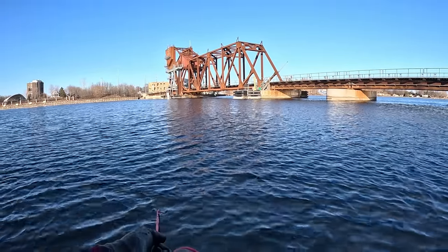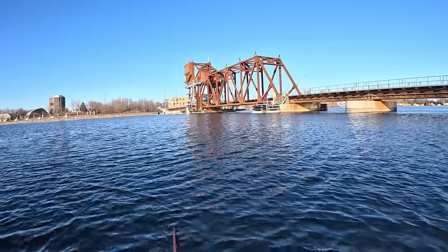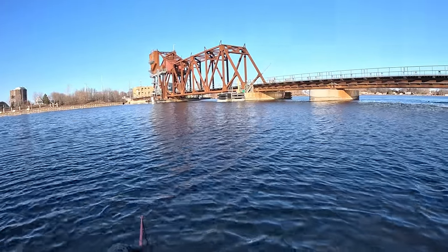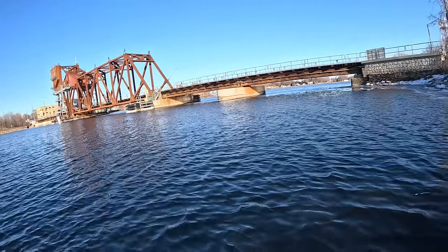Something here is really, really stuck in the mud, you guys. I can see a bunch of bubbles in there and it just does not want to come. I'm gonna just keep pulling real nice and gentle here. Or maybe I could pull not so gentle.